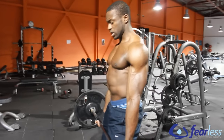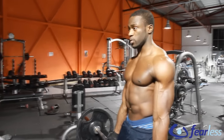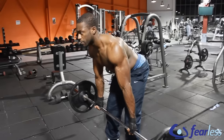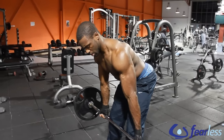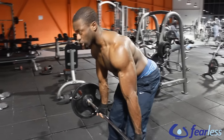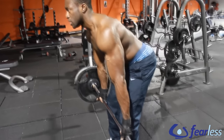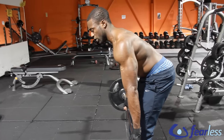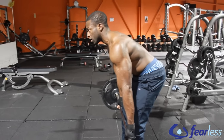You need to make sure that you've got your back straight as well. I'm going to lower it to here. From this point, I'm going to bring my fists towards my hips, which will complete the row. You want to exhale as you're bringing it towards you, and inhale on the way down.